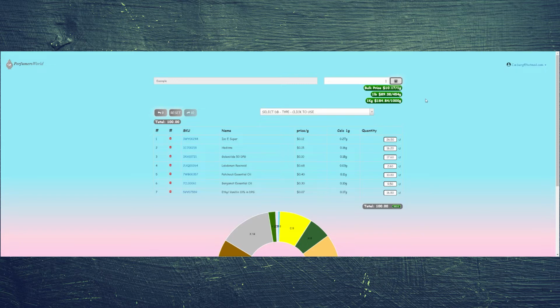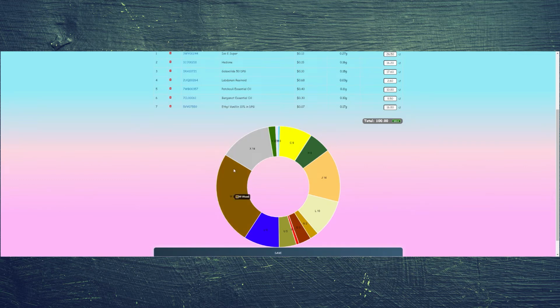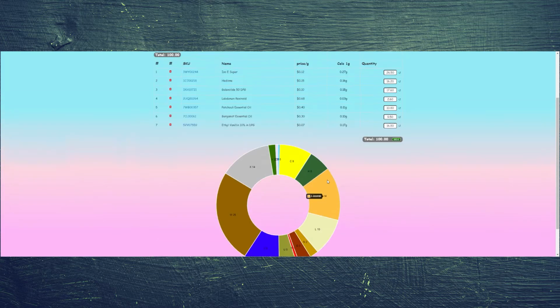And that's basically what this does in a nutshell. And if you look down here now on the pie chart, we've got a much more complex perfume. We've got a lot more notes, and that's also something that's really good to look at. I really do appreciate the visuals when it comes to perfume, because it just helps you understand your perfume in a different way, basically.